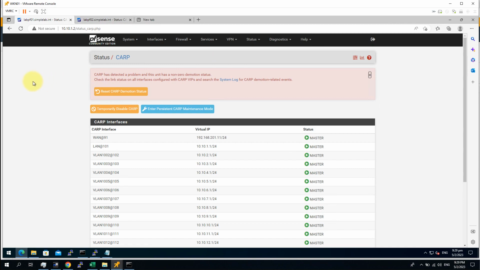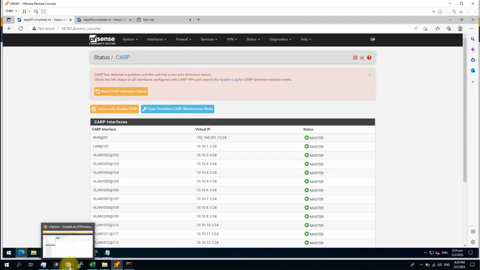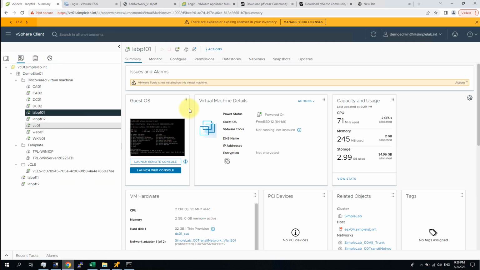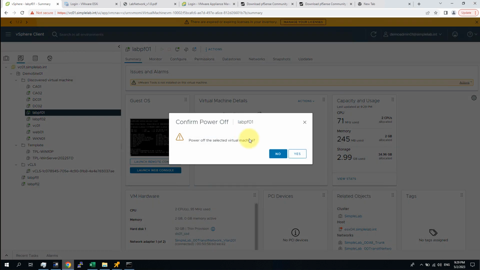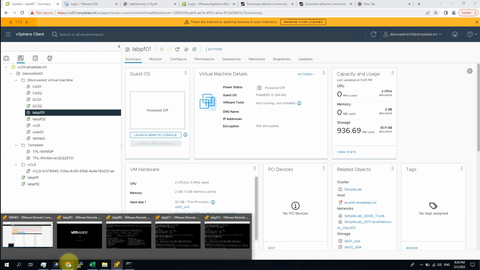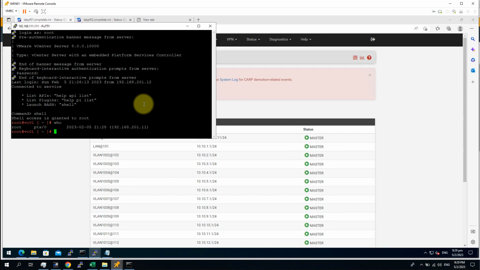Some of these I will troubleshoot, but not right now. Let me just power off the current master. Let's see if the connection is still alive after this. Power off. Okay, let's head back to our virtual workstation and see if the connection is still good. No, it's dead. Wow.